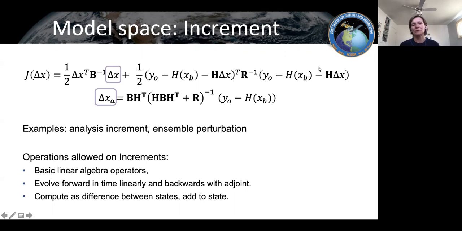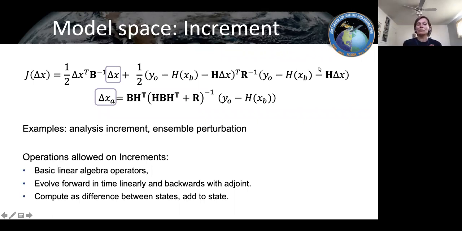So what operations are we allowed to do, and what are the methods that we define in this class? Where with state we could read it and run it forward in time with a nonlinear model, for the increment we can do some basic linear algebra operations that are probably going to be useful for, say, variational or even Kalman filter DA.